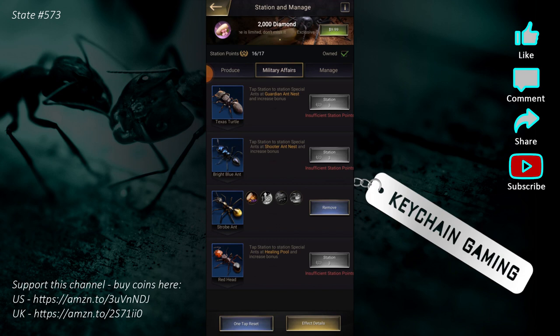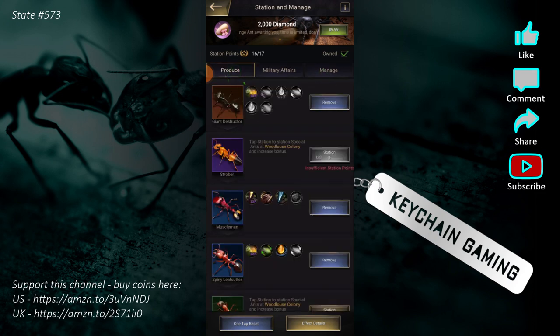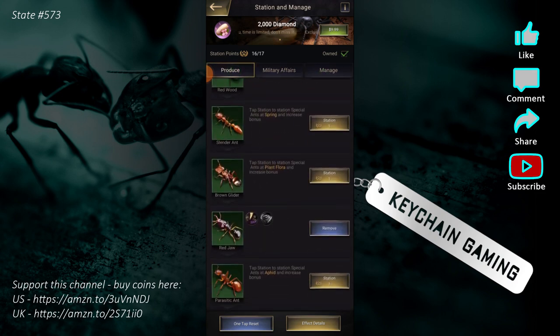But you have to do it because eventually you'll get to like 90 station points and you'll have 25 ants working in here, and you'll have special abilities all over the place doing all kinds of crazy things, making it so you get tons of resources, tons of troops, tons of bonuses, just tons and tons of free stuff. All right. So don't neglect this building.